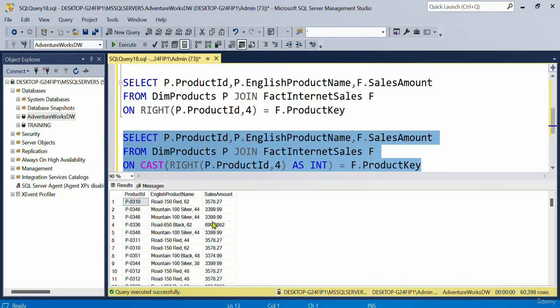So you have the freedom to write expressions, to use functions in the join condition or expression. But as long as both the data types are matching and the values are matching, it will produce the result. Hope you understand this logic. We will be continuing to use these kinds of expressions in our future scenarios when we do joins.